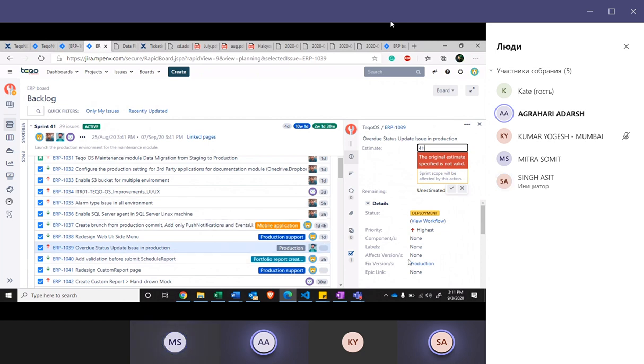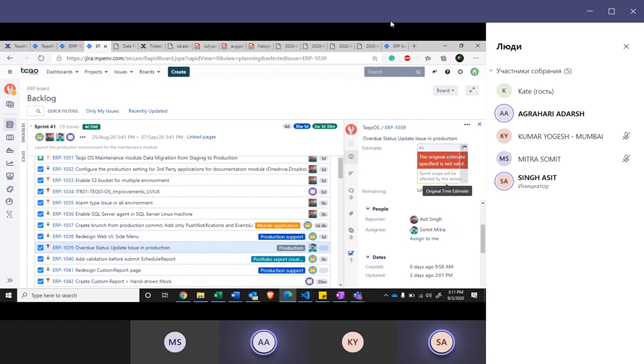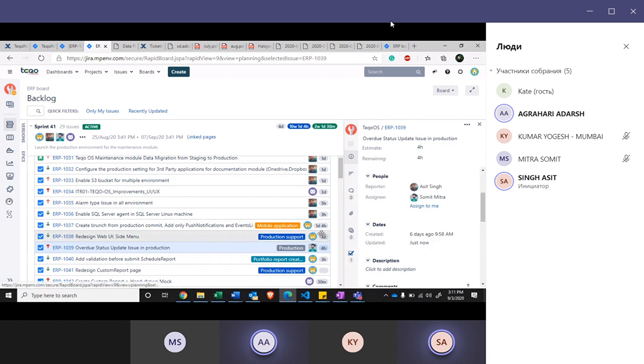He will get the notification. But I think we need to check this, because lots of tasks were created and at the time of creation we don't estimate the task, right? After seeing the task, then we can estimate. So please check. I think there is some field or logic that needs to be disabled if the unestimated task is not coming in the board.